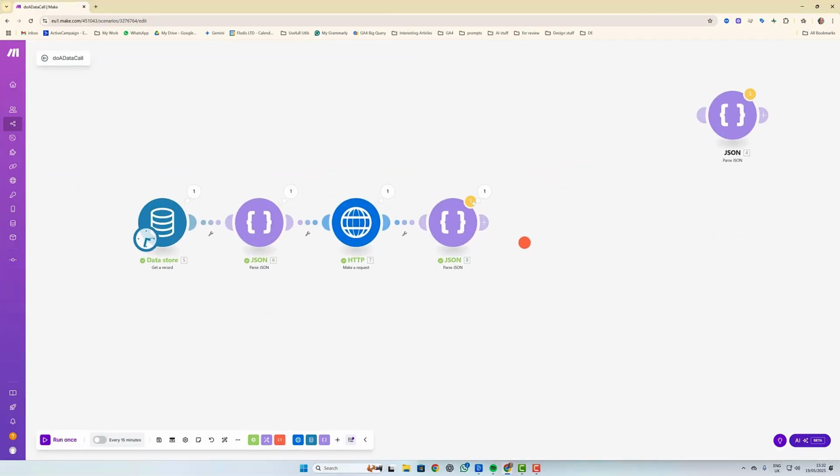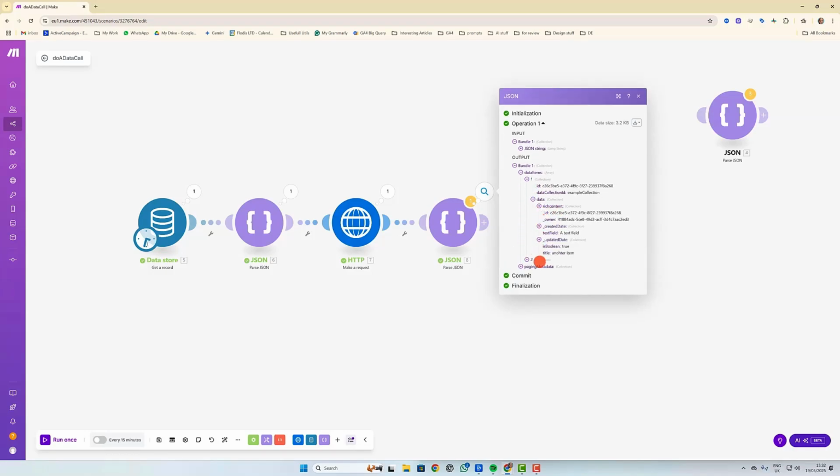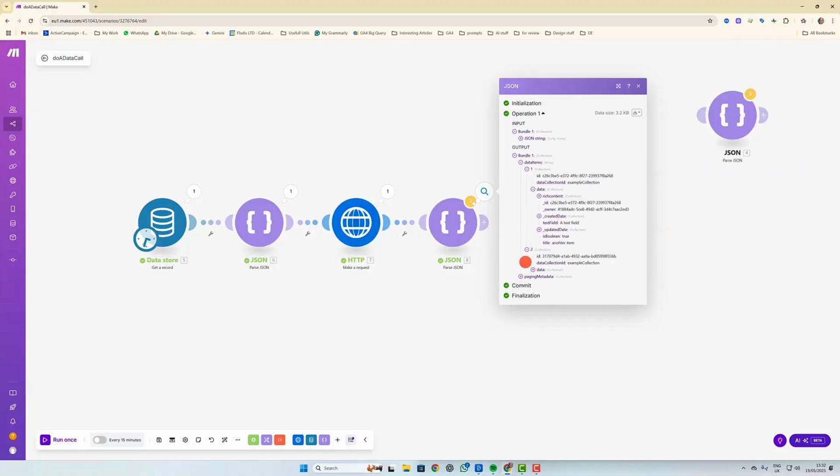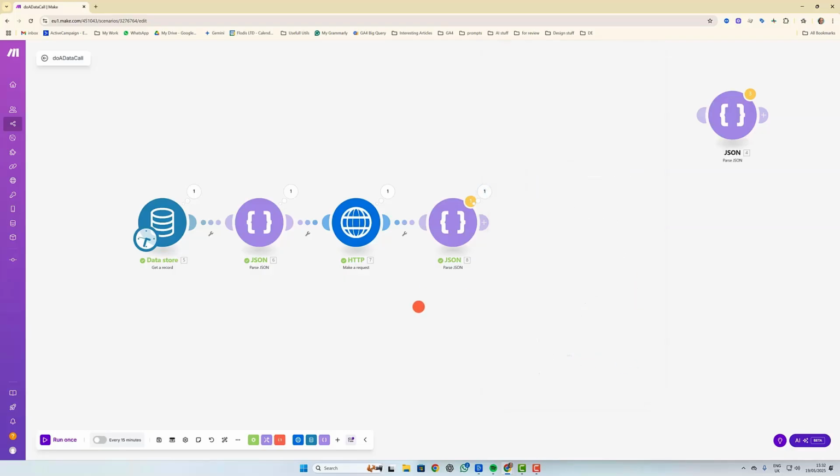So let's see. Now that you've added this, you can see that outcomes, you've got 2, which is correct because there's only 2. And you can see the data for each one of those items. So this is a text field. The title is another item. And this one, the title is a brand new title, and it's got more information. So we've got information from our live WIX website.